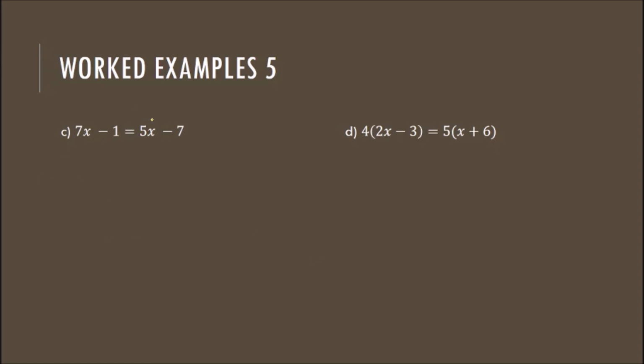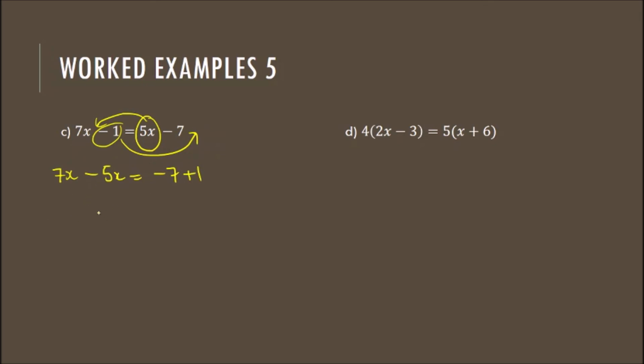Okay, so the first thing we do is we move 5x to this side, and we move minus 1 to that side. See how you're moving them only after the number that's already there? Yeah, so 7x is first, then you do minus 5x, because there's a plus here, and it's over the equal sign, so it changes. You keep your negative 7. You move negative 1 across, so it becomes plus 1, because it's over the equals.